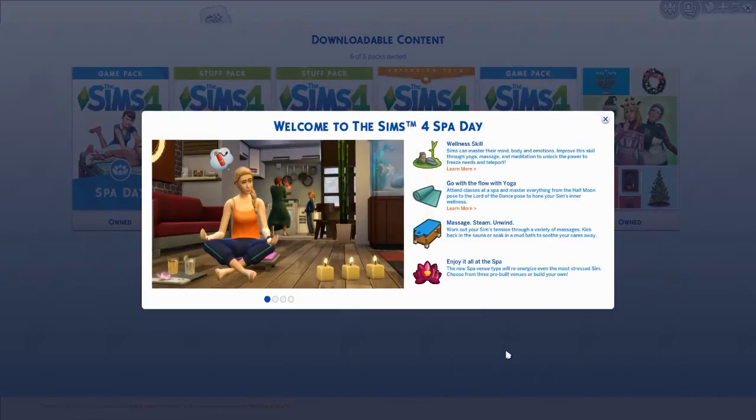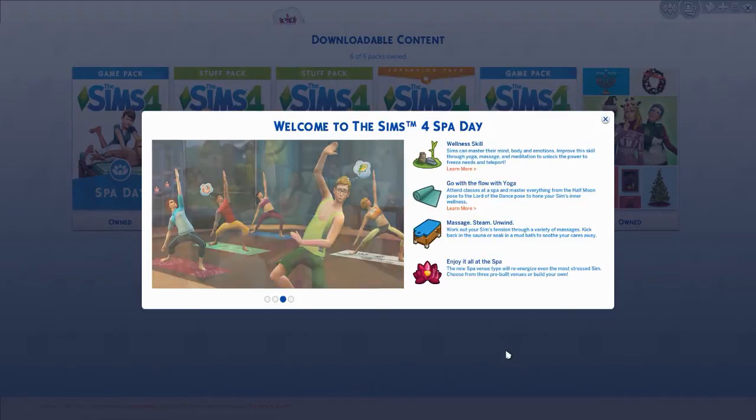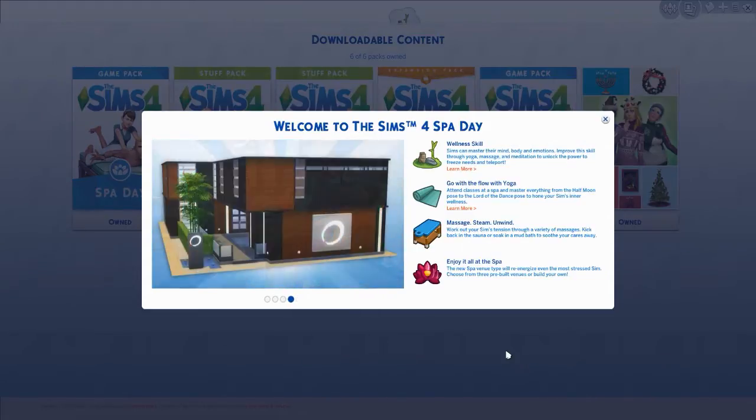So it says, welcome to The Sims 4 Spa Day. Wellness skill. Sims can master their mind, body, and emotions, improve their skill through yoga, massage, and meditation to unlock the power to freeze, knees, and teleport. Go with the flow with yoga, attend classes at a spa, and master everything from the half moon pose to the Lord of the Dance pose to hone your Sims' inner wellness. Massage, steam, unwind. Work out your Sims' tension through a variety of massages. Kick back in the sauna or soak in a mud bath to soothe your cares away.